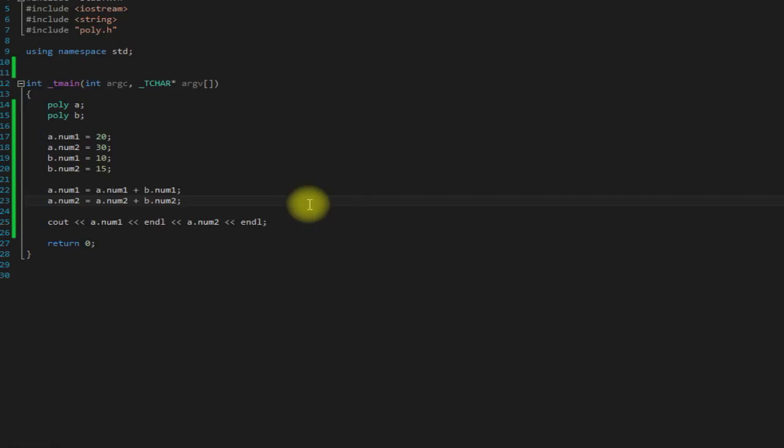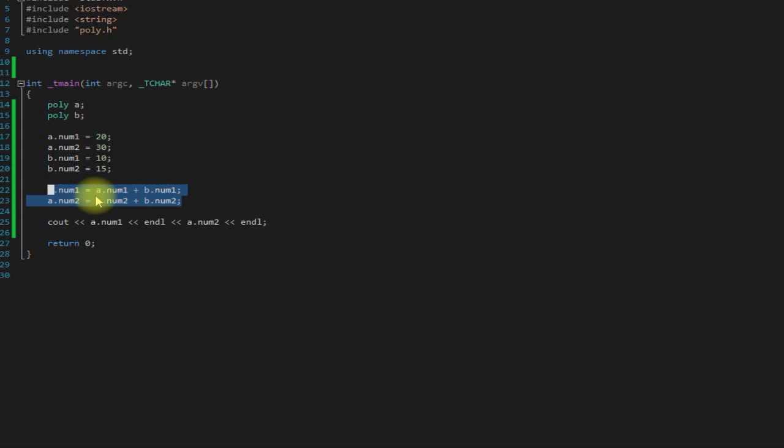But that's not really a very efficient way to do this. Because just think if we had objects that had 20 or 30 data members, and we had to do this for each one, that would not be very efficient, and it would take up a lot of our time.